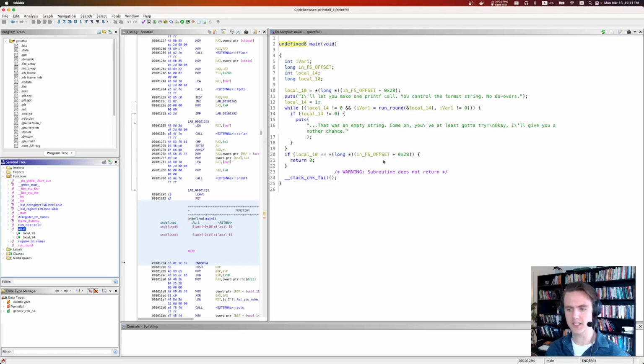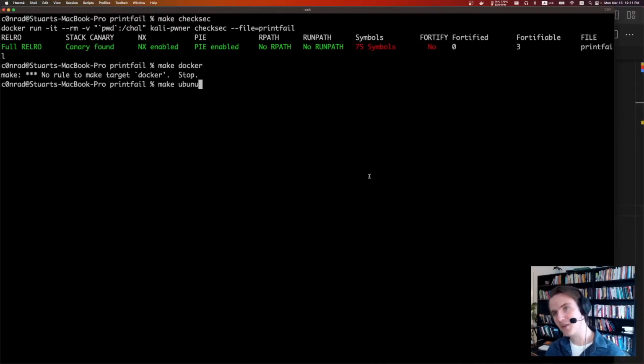We also need the info leaks, which is easy because it's a printf exploit. You just do a bunch of %ps and we're going to leak a bunch of values off the stack. And we need an info leak for the main text segment. We need an info leak for libc because eventually we're going to do a one gadget, and we need an info leak for the stack. It would be nice if we didn't need one for the stack because the stack can be a little bit finicky, but if we look, we see full RELRO is enabled. So normally it would be nice to overwrite a global offset table entry and just jump into a one gadget or a system or something like that.